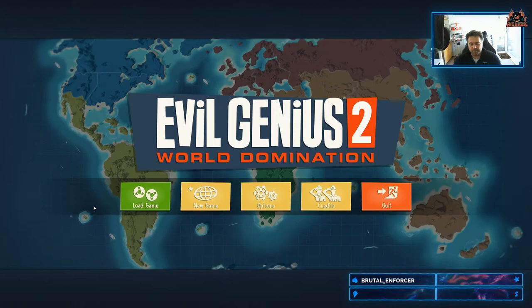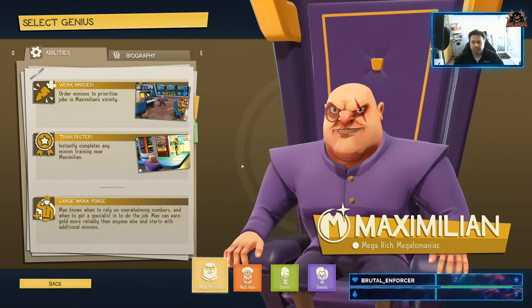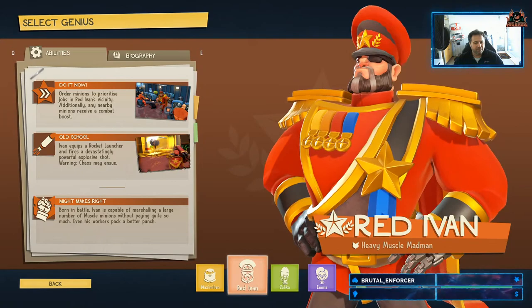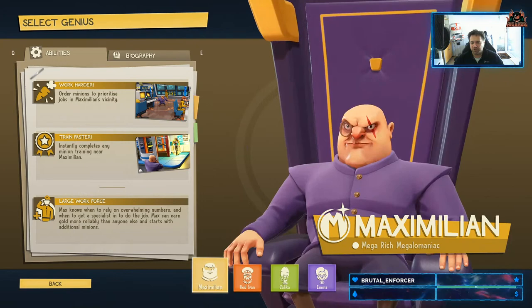Right, new game. Here we go. Create new. So he's the sort of Blofeld character, I'd imagine. Red Ivan, Zalika, and Emma. Well, let's go with Maximilian, right? Go with what we know.